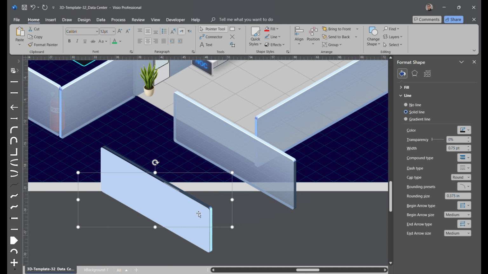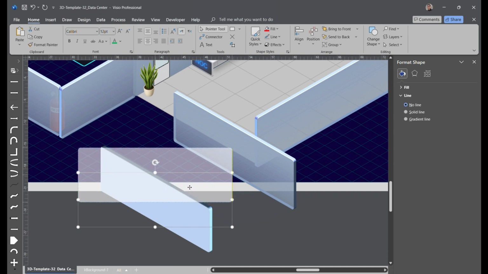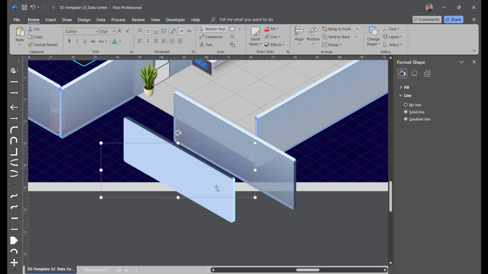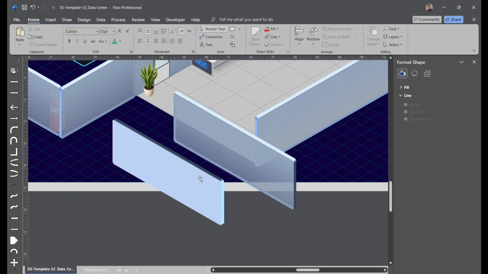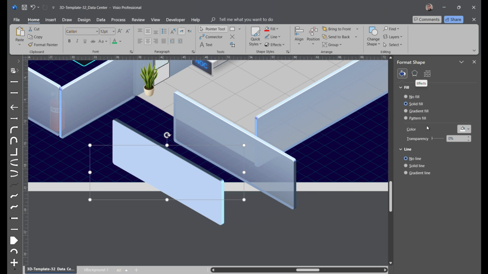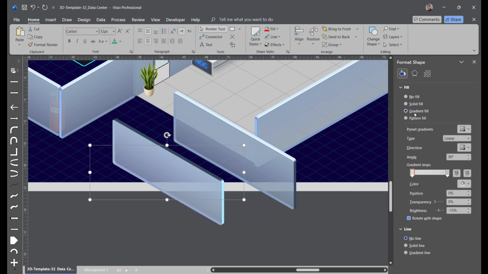So now my edges are round. Now I come down to no line. Now you can see it's changed. Okay, so come back down, or even go before to our effect. Let's do something else. I will choose the gradient, and I choose linear gradient.